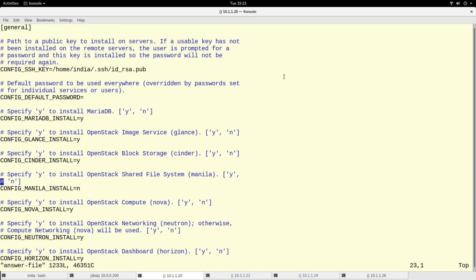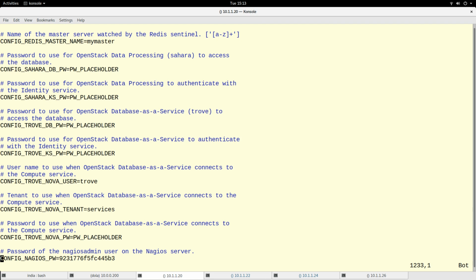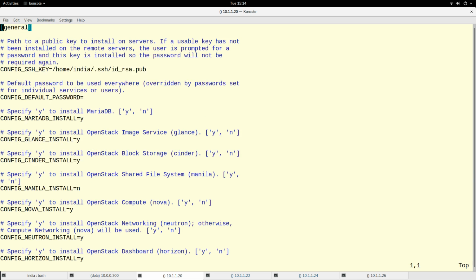This editing is actually the most important aspect of this installation. If you look at this file, it's like 1233 lines, so it's a relatively large file. But we are not going to be editing everything. We are going to be editing certain parameters.